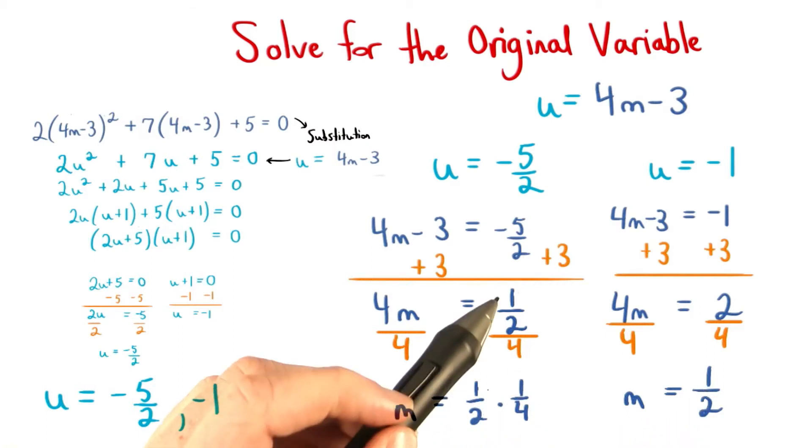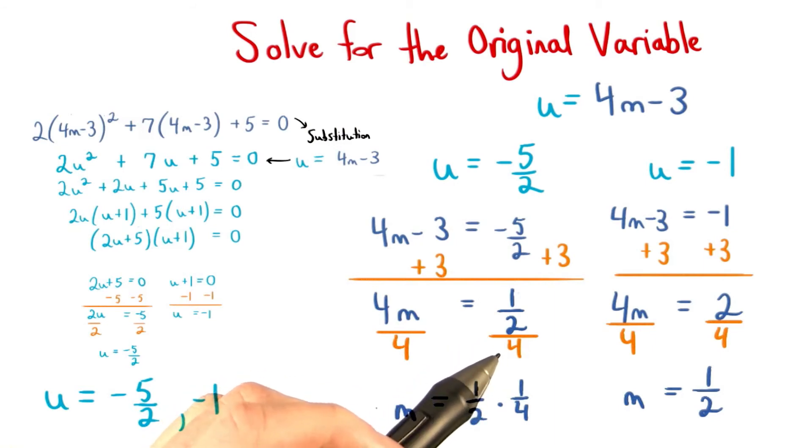I know this is true since when we divide by a number, we can really multiply it by its reciprocal. So 1 half divided by 4 is 1 half times 1 fourth. And we know that really equals 1 eighth. So 1 eighth is one solution, and 1 half is the other.